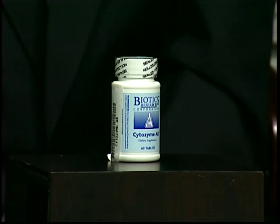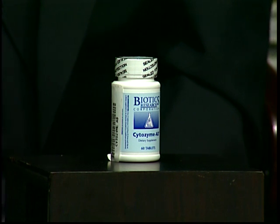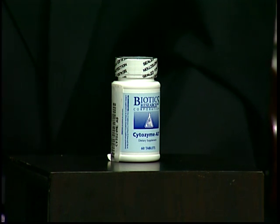We also see this with dementia, and we also see it with Alzheimer's. Cytozyme AD is for adrenal gland function. Did you wake up tired this morning? Do you have a problem with bright light bothering your eyes? Do you crave salt? Do you just have fatigue constantly? Does your back go out easy? Those are common body signals of adrenal fatigue or adrenal exhaustion. Cytozyme AD is very helpful for all of those of you right now that have low blood pressure and you don't know what to do.